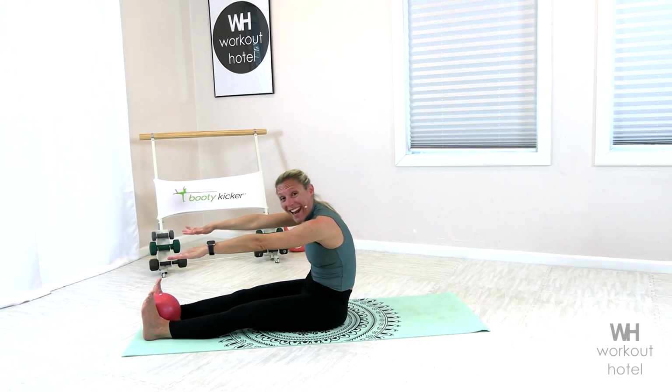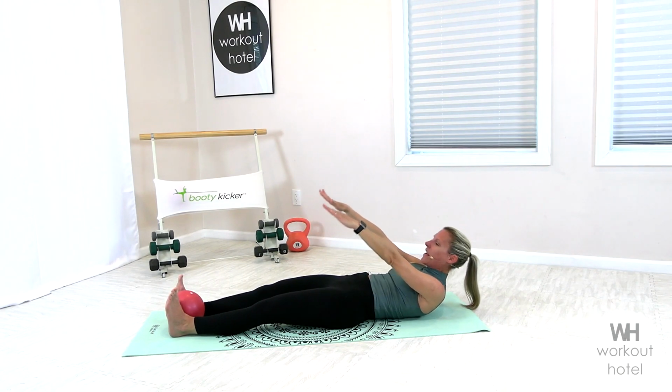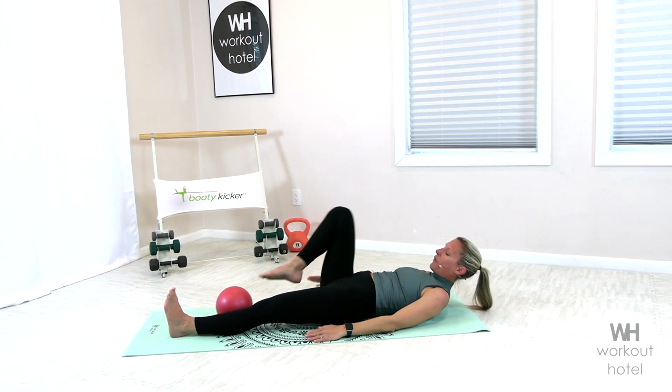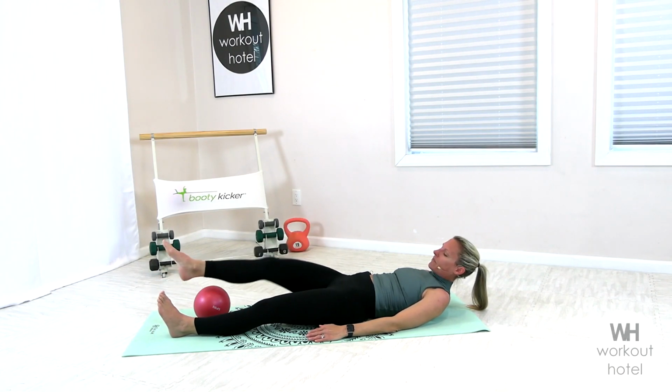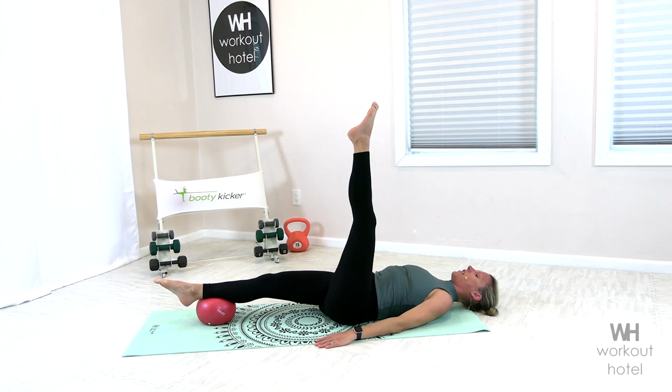Good. This time we're going to stay down all the way to the mat. I want you to peel vertebrae by vertebrae, piece by piece, and bring the arms down. Your right leg is coming on top of the ball, right above that heel. Left leg comes up to the ceiling, pointing through that foot, anchoring the upper back. We're going to start to circle.